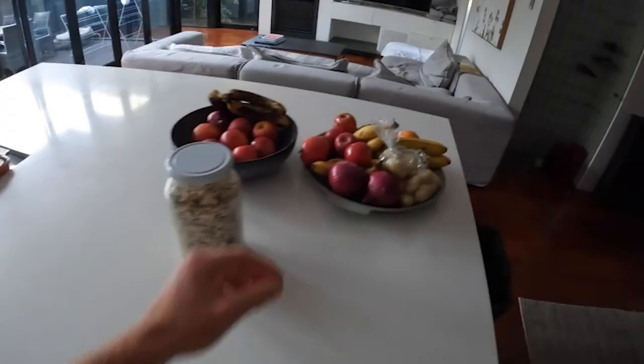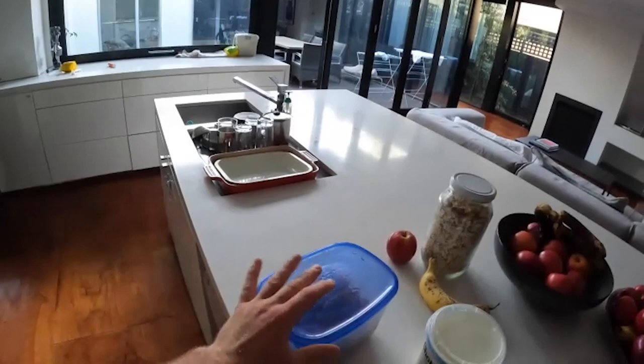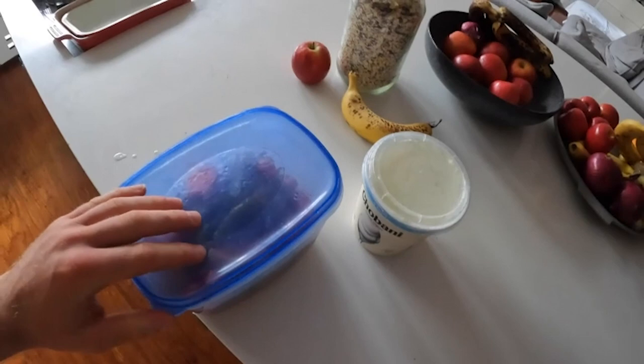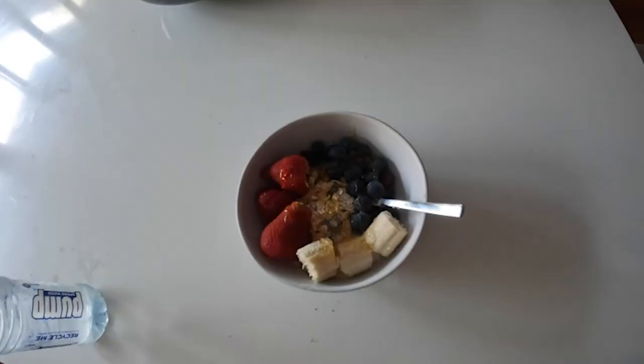Typical preseason morning session. Every morning I have oats, always have a banana, and take an apple for training as well. From the fridge, Greek yogurt. I've already prepared some roasted veggies for dinner tonight. I'll get some tuna, chicken, or salmon to mix with that. And I love blueberries — probably my favourite fruit. Strawberries and blueberries.